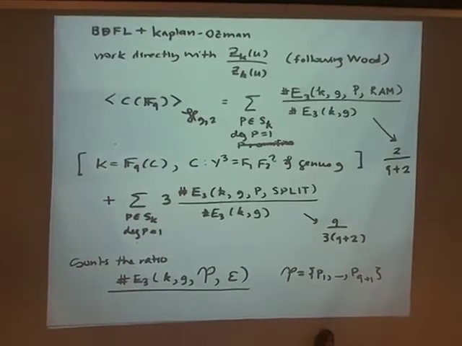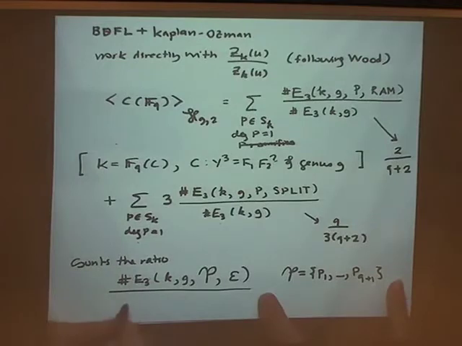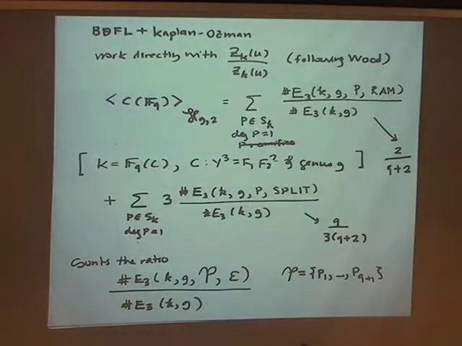Okay, you're going to say, I want it to be inert at the first prime, split at the second prime, ramified at the third prime. So if you can count that, you can count the number of points. Well, you can have the distribution of the number of points. So here what we prove is that the mean of the number of points is the same as the mean of the random variable. Okay?